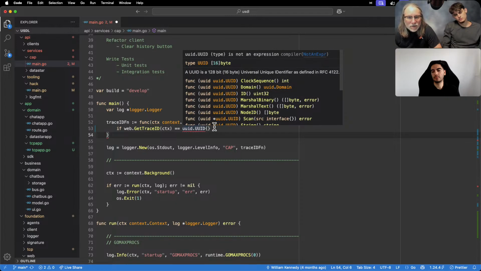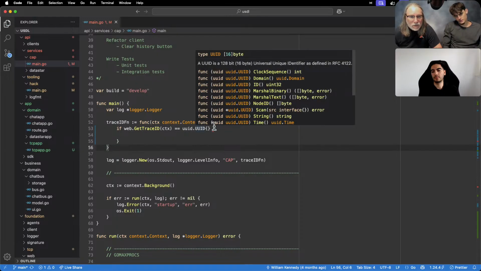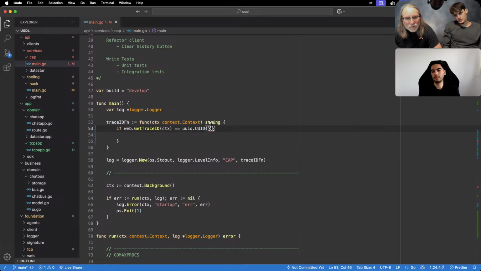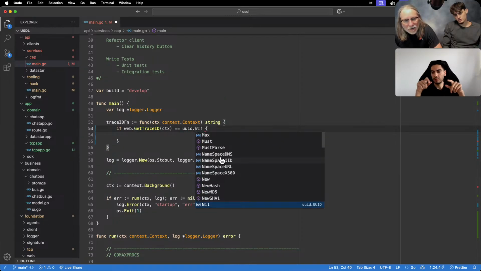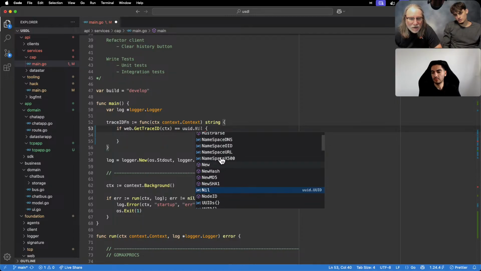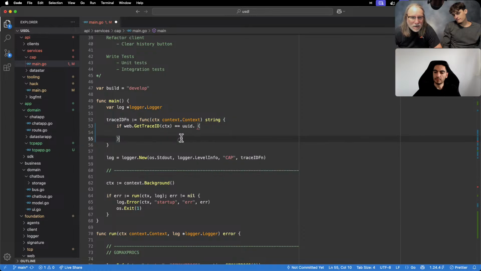I know you can never do that though, can you? How do you? Nil? Was it nil? I can't remember how to do that. Put it inside the parentheses. But I think there's a... Every time I do this, later on I remember that there's an API that can check if a UUID is a UUID. Oh, maybe it's a method.